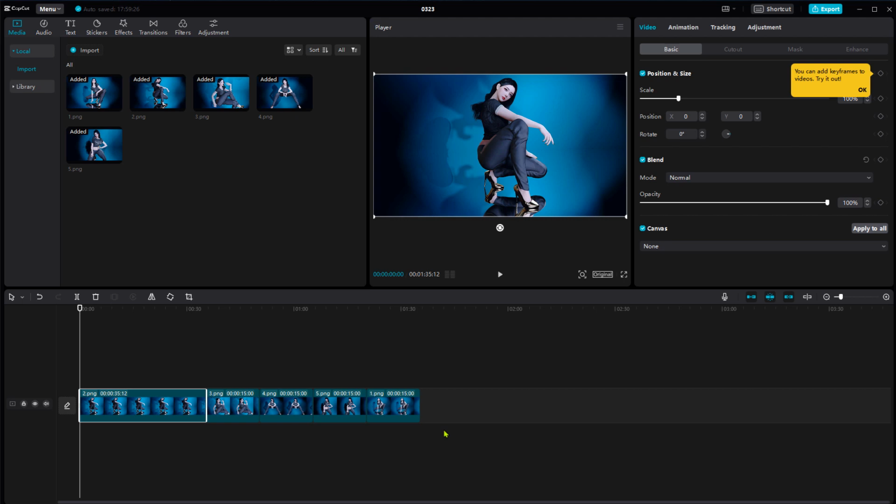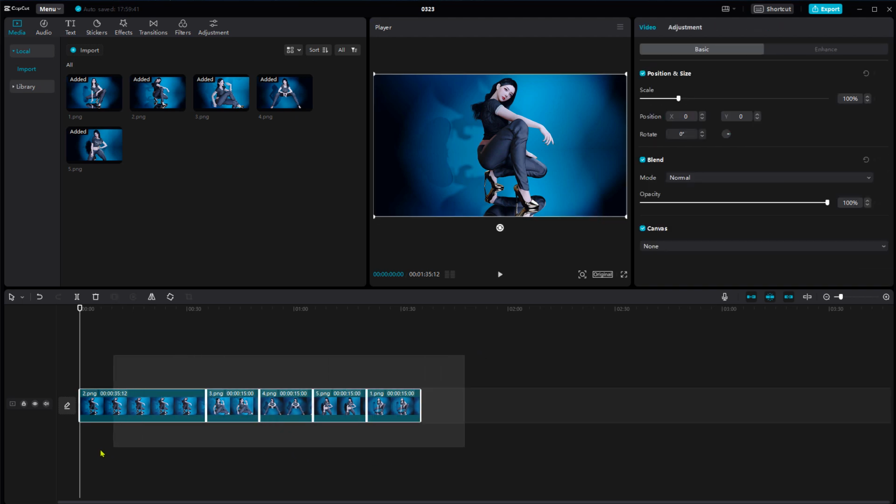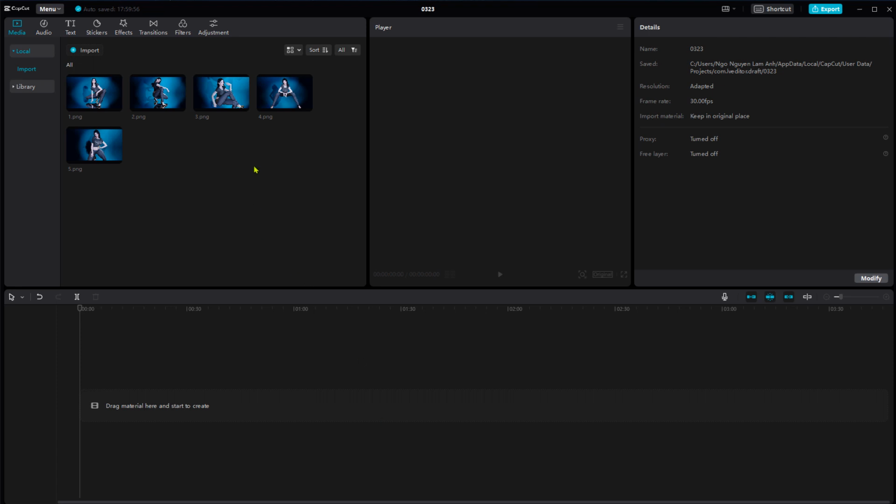However, if you have to change every image, and you have like 20 or maybe more, it will take a lot of time to change the duration of each picture one by one. So if you want to change the duration for all the images, you should change it at first before adding images. So I will delete all the pictures, and now I will change the duration.